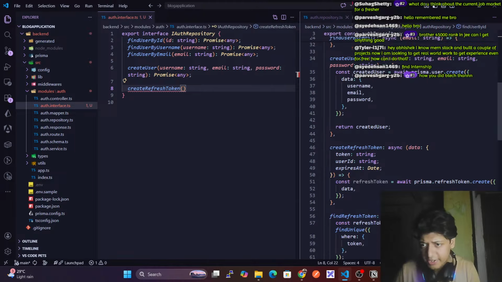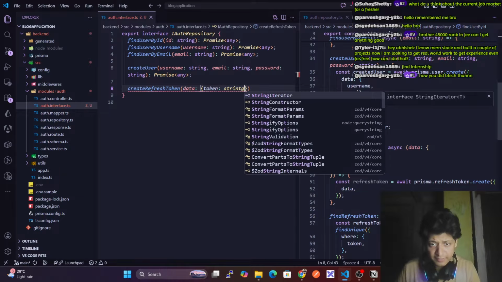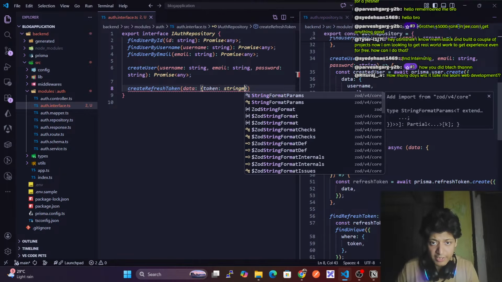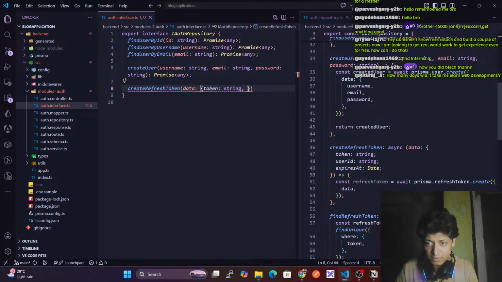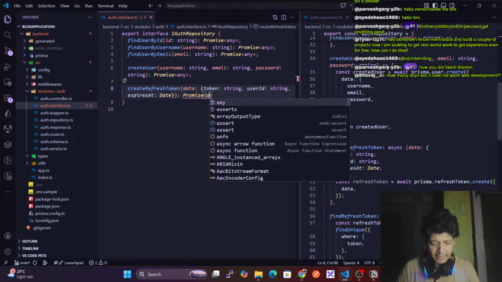Then we have here create refresh token, and the data is token of type string, user ID of type string, expires at of type date, and the return type is promise of type any.